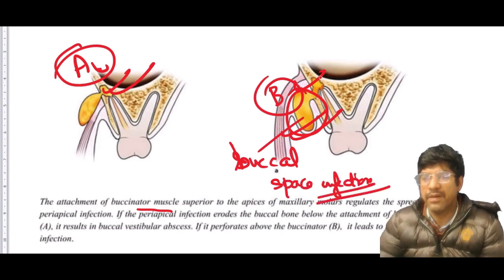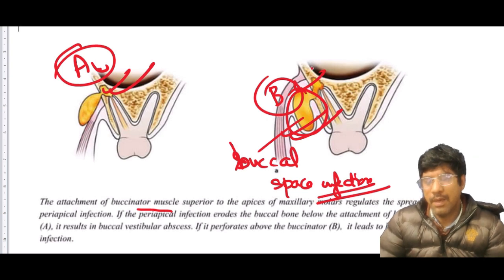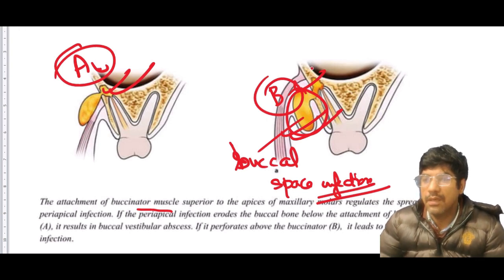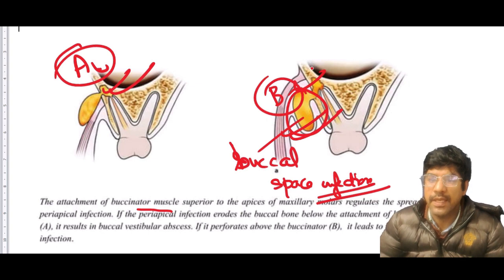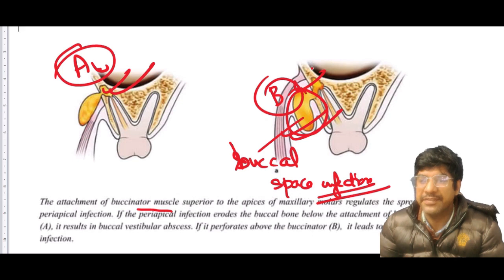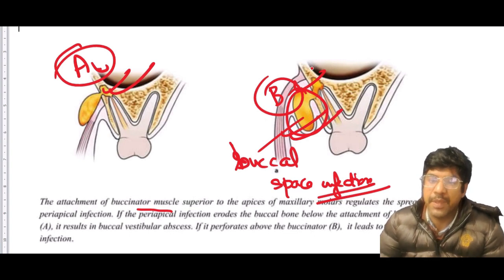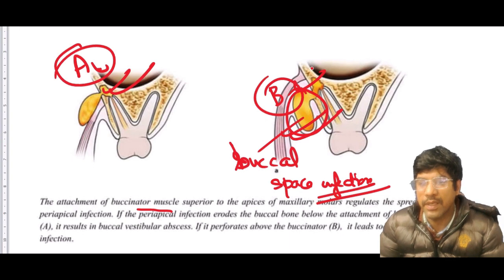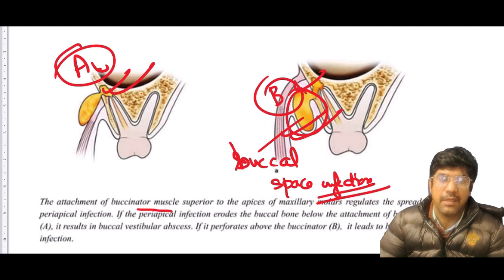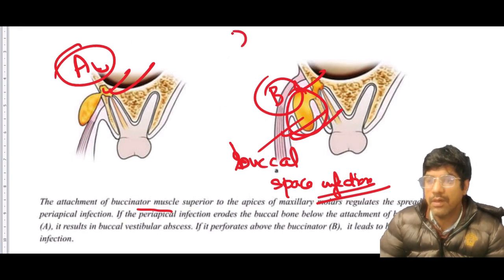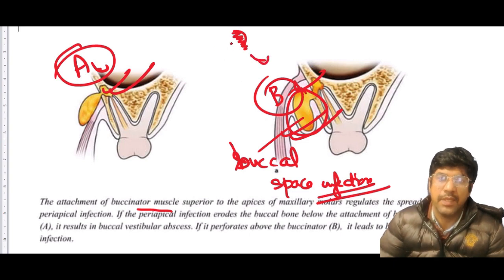Next is the spread of the infection from the upper third molar. Buccally, the infection from the upper third molar is more prone to spread posteriorly and superiorly. This directional spread is due to the downward curvature of the posterior part of the buccinator muscle that lies between the tuberosity and the upper part of the anterior border of the pterygomandibular ligament. The tuberosity is the rounded prominence behind the last molar.